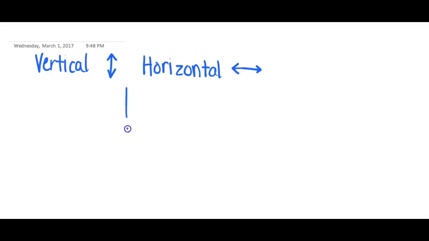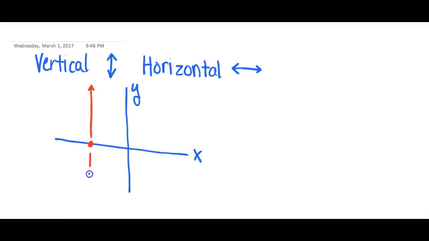So if we were to graph something, let me just put my graph up here. And just a reminder, this is your x-axis, this is your y-axis. And I say, I want a point right here, and I want it to be vertical. It's going to go through this point. So first of all, I want to notice, what axis is this crossing? Well, it's crossing the x-axis. Then all I have to do is figure out at what point is this right here. Well, let's say this is -3. So the equation of our line would be x equals -3.